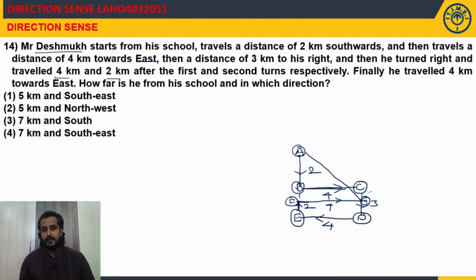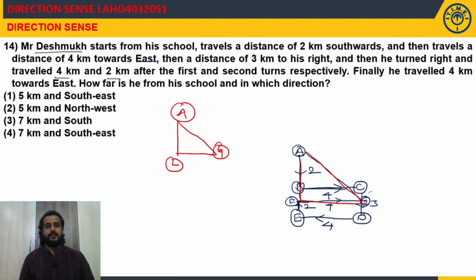So form a right angle triangle. So this is the AG distance. In this way you can form a right angle triangle, right? So this is A point and this is G location. This is how we can form a right angle triangle. Now let's say it is a point called L.